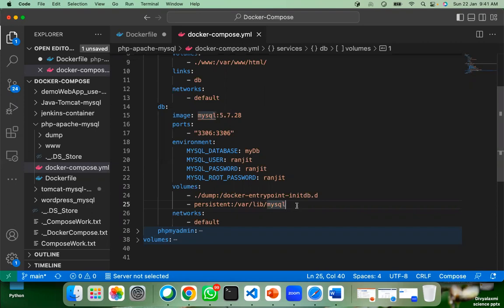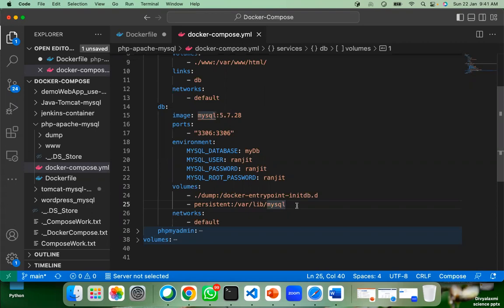That's why we need the volume to take backup of the container data or persist the container data. Just give a very basic answer, start with the small answer, then explain it a little bit, so that the interviewer will understand that this guy has good depth of knowledge on particular things.